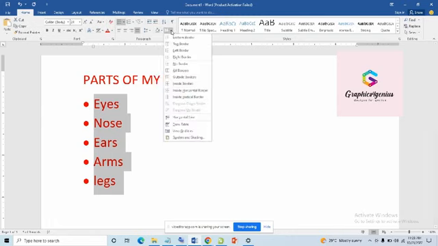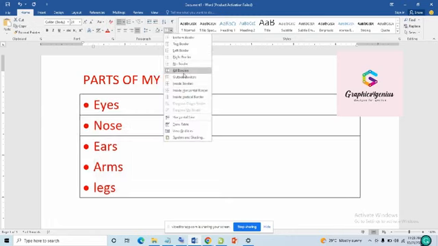The next one is the border. You can create a border line around your text: border top, border bottom, border left, border right, no border, all border. You see, it creates a border all around each line.